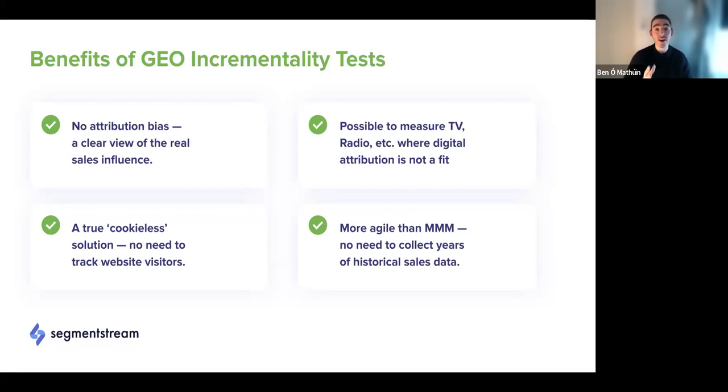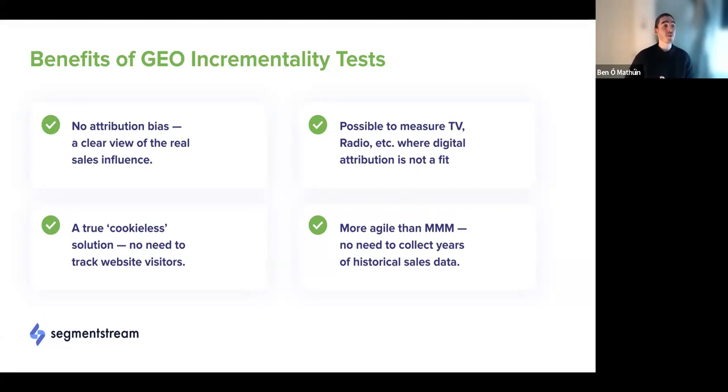This is simply a scientifically proven approach of test and control, displaying ads to certain people and not to others, and then measuring the incrementality between that. So in many ways, it's an incredibly simple approach on the surface. However, what we've outlined, of course, in terms of selecting the right geolocations and the minimum detectable effect requires a lot of thought and consideration. But once that's defined, the experiment itself and its core theory is reasonably straightforward and, of course, cookieless.